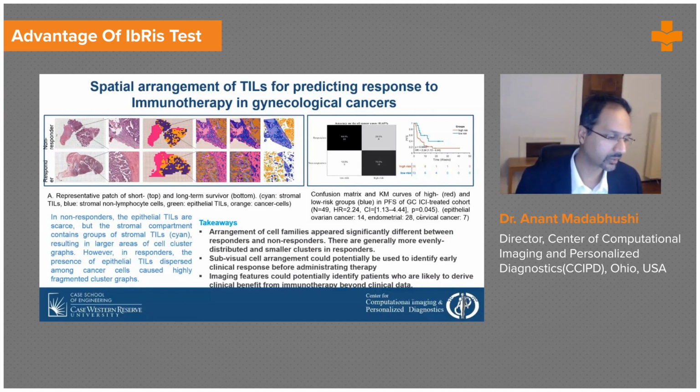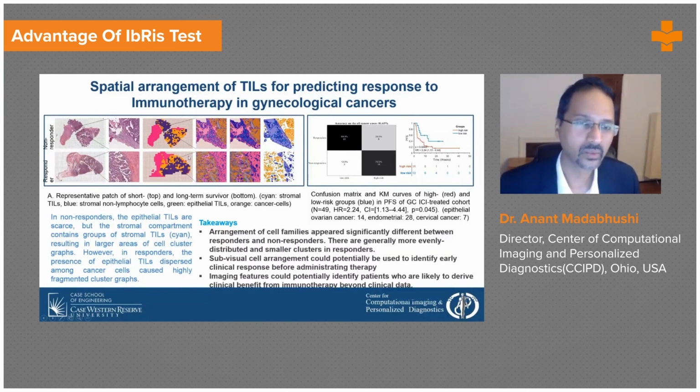The problem is immunotherapy is still imperfect. It only works about 15 to 20% of the time. And it's also extremely expensive, north of $200,000 per year per patient. So when you think of a response rate of 15 to 20%, we really need better tools to know in advance which patients are truly going to respond to immunotherapy versus patients who will not.